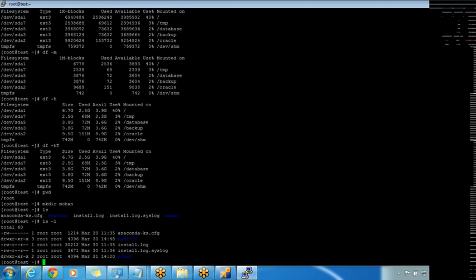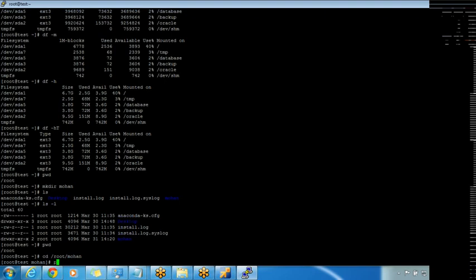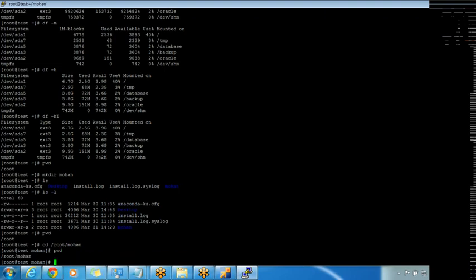The first thing is we have to go inside Mohan, so we need to change the directory. Right now I'm in /root. I have to go to /root/Mohan. If you want to go to a different location from the present working directory, we use the cd command. cd stands for change directory. Using cd, we go from one location to another. Right now I want to go to /root/Mohan. Okay, now if I issue pwd, it shows I'm in /root/Mohan. This is my present working directory now.